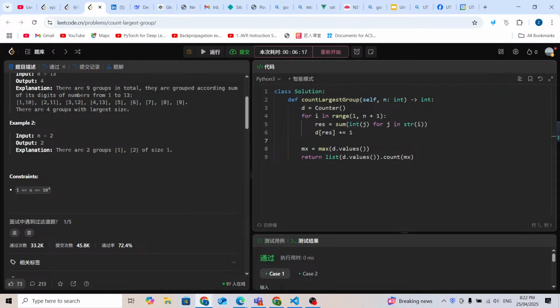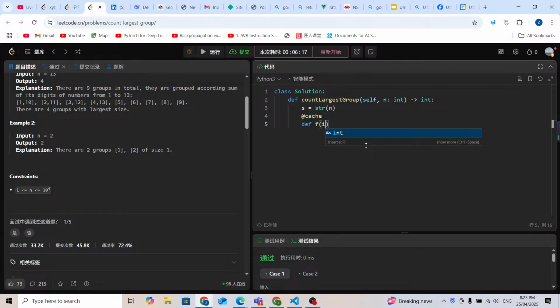So this comes to the idea of digit DP. Now we're going to use digit DP to solve the problem. First of all, we turn this number into a string, and then we use the template. We use index i, a total, a limit, and the number flag, which is none. If i equals the length of the string, I return 1 if total equals 0, otherwise I return 0. I set the result to be 0.